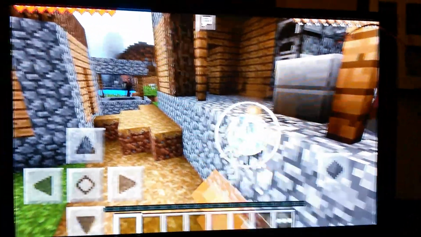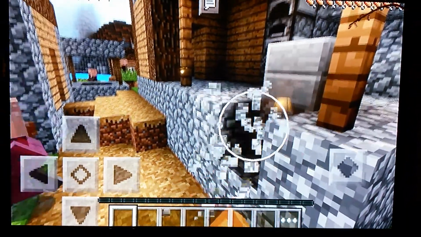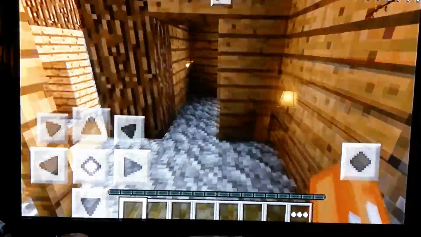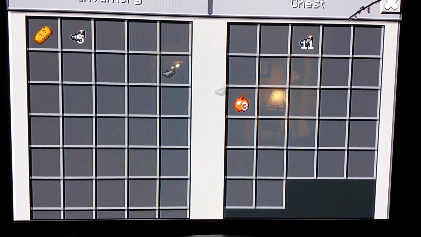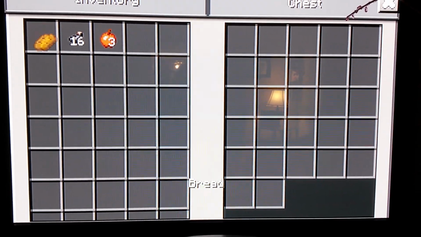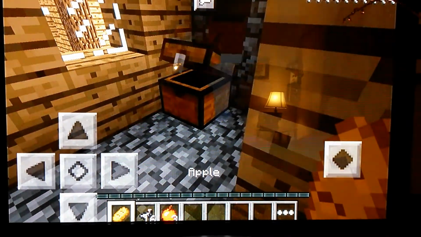This is not gonna drop anything if you didn't know. See, it doesn't drop anything because I had to have a pickaxe to get it open. Let's see what's in this chest. Oh, that's good. That's really good. What is it? It's a bread, and it's this ink stuff, and that's some apples. Three apples. Cool. I think I found another one.